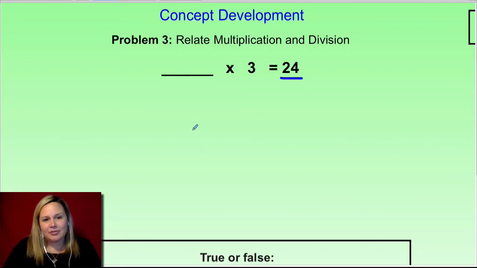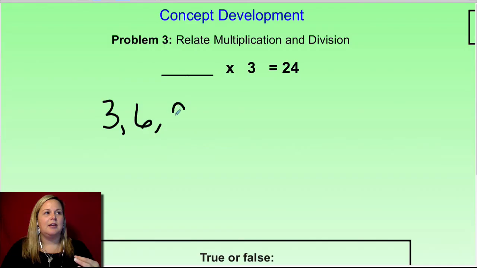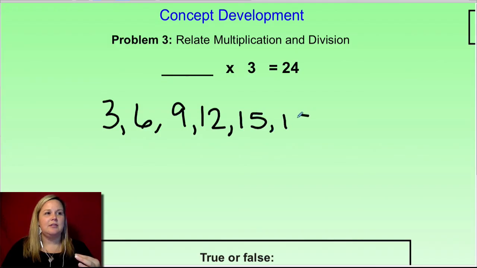Let's check this out. We're just going to skip count by 3s. That's all it is. Let me get my actual marker here. Every time I say a number, I'm going to write it. We'll come back and skip count it again and analyze it a little bit more. So skip count by 3 to 24. You guys ready? Here we go. 3, 6, 9, 12, 15, 18, 21, and 24.